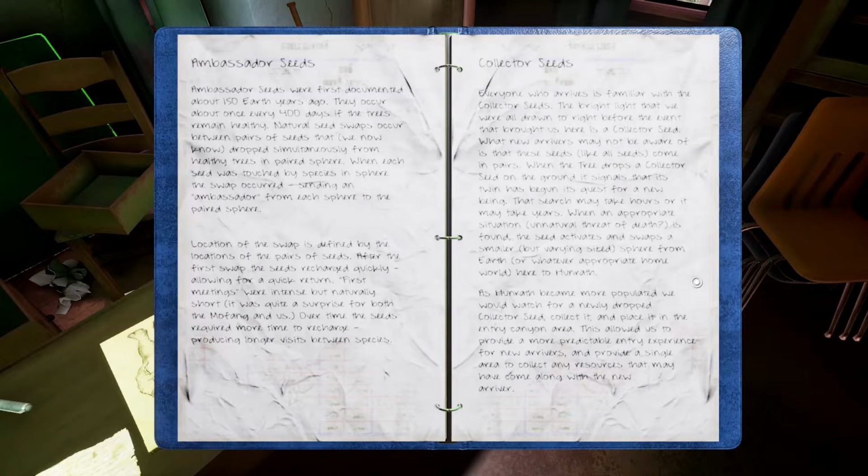What new arrivers may not be aware of is that these seeds, like all seeds, come in pairs. When the tree drops a collector seed on the ground, it signals that its twin has begun its quest for a new being. That search may take hours or it may take years. When an appropriate situation, an unnatural threat of death, is found, the seed activates and swaps a smaller but varying size sphere from Earth or whatever appropriate homeworld here to Hunrath.